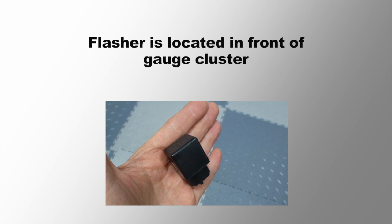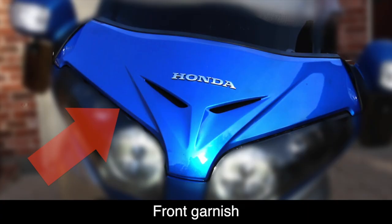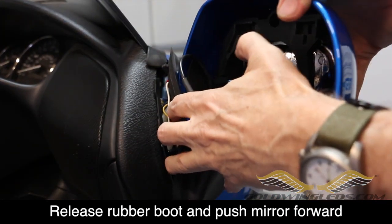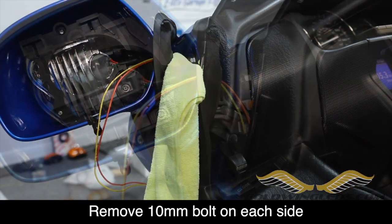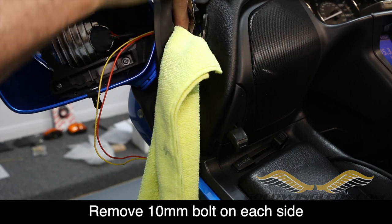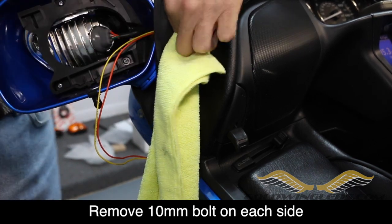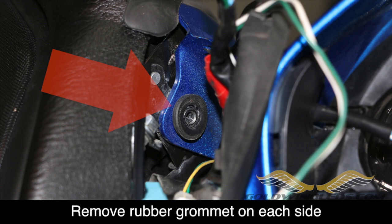Make sure to test your turn signals before you put everything back together. The other option is to remove the front flasher from the front of the bike. To do this, start by removing the front garnish. Release the rubber gasket from around the mirror and push the mirror down and forward. You should now be able to locate a single 10mm bolt on each side. It's a good idea to stuff a rag inside this area so that when you remove the bolt, it doesn't accidentally fall down into the fairing. Using a 10mm wrench, loosen this bolt and finish removing it with your fingers. There is a washer attached as well — be careful not to drop these. Once the bolt is removed, you'll notice a rubber grommet — go ahead and remove that and set it aside.